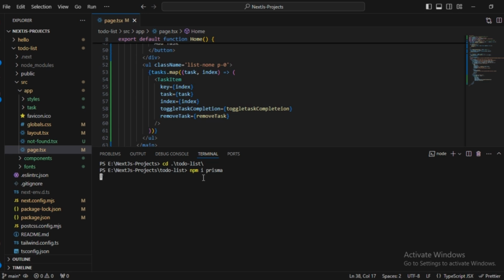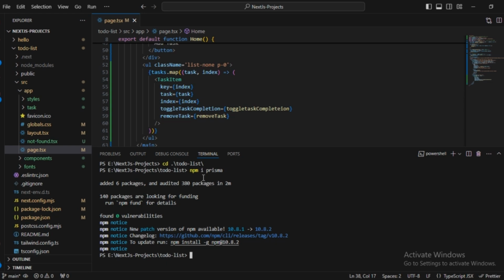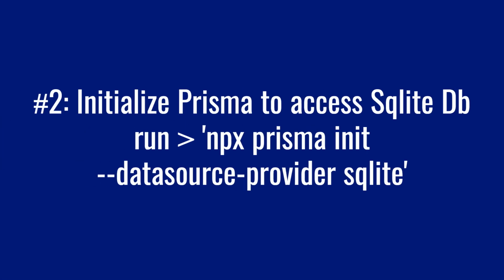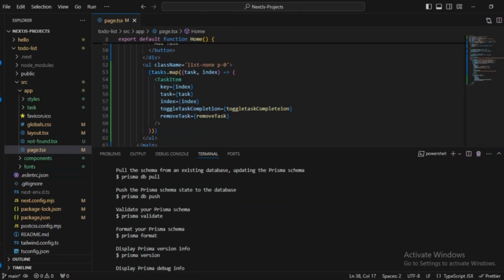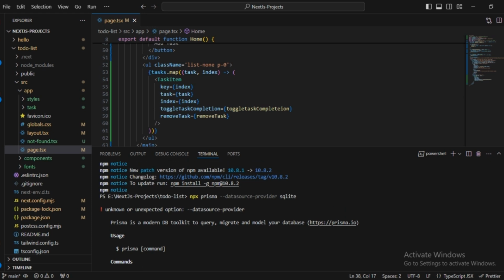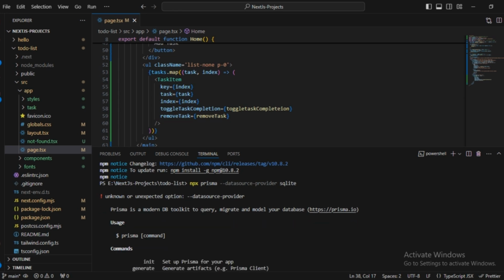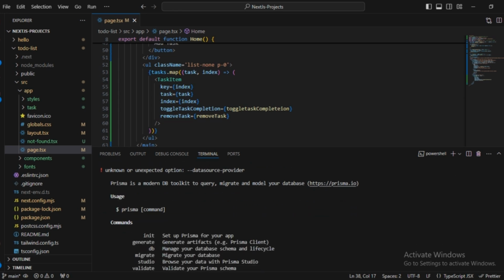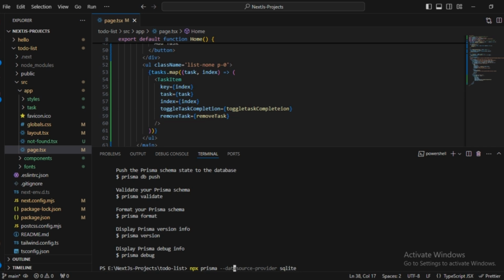Before starting the actual work, we have to let Prisma know about our database preference. Run this code, npx prisma init --datasource-provider sqlite. This will generate necessary configurations for SQLite connectivity with Prisma. Here, you can change SQLite with MySQL or PostgreSQL or MongoDB depending on your database preference. Must check out the official docs for details.